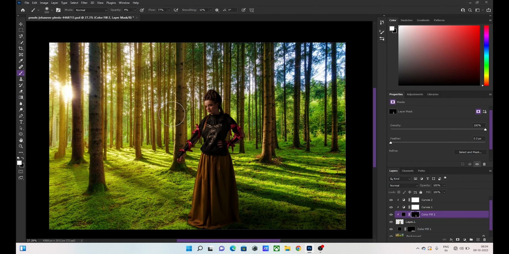Now it looks good. We can note that sun rays are yellowish, so we have to add some effect here to make it more realistic.